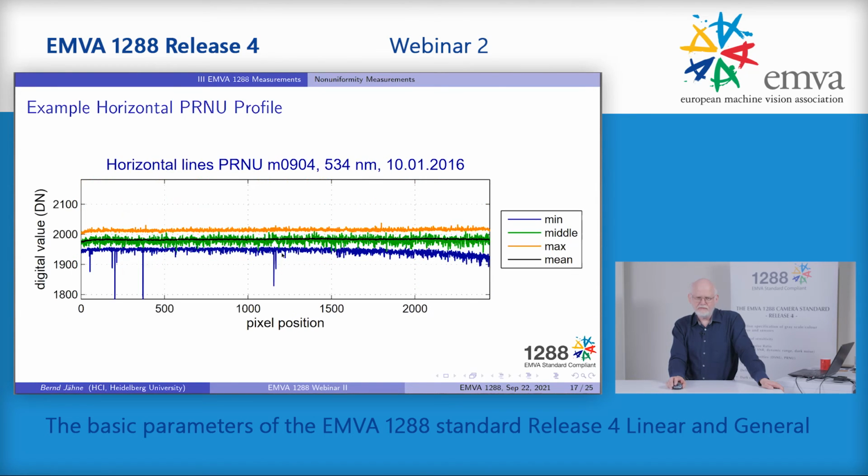Okay, if you do the same thing for the PRNU, you see again pixel to pixel variation, a very perfect sensor with a flat mean, so no column and row variations, a very nice smooth image. Of course, now you do not see any hot pixels, you have no super sensitive pixels, but you see in the blue curve here several pixels which have less sensitivity. So very nice, immediately at one glance you can see all these nice effects.